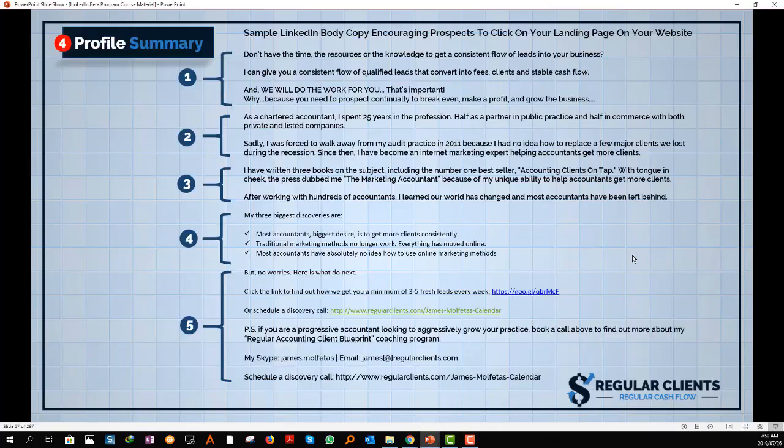So let's have a look at what the LinkedIn profile actually looks like. This is a copy of mine. Now, if you can't read it, you're not supposed to be able to read it, so do not panic right now. This will be in the worksheet that I give you. The only reason I wanted you to see that in one page is that I just cut and paste everything. That's what you actually go ahead and do. So what I've done is I've really just broken it down into 5 sections.